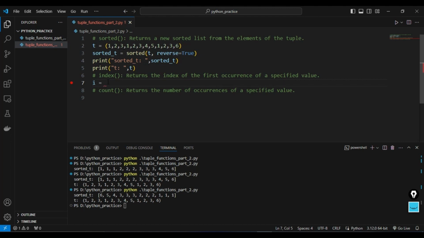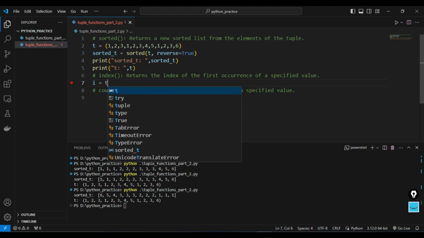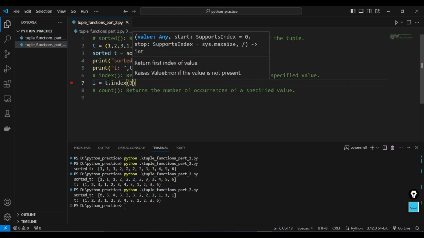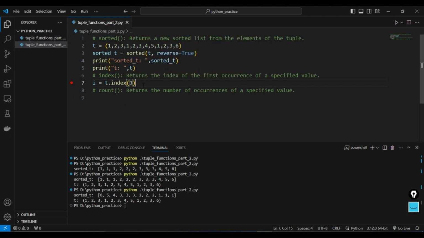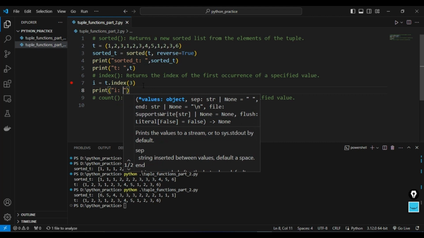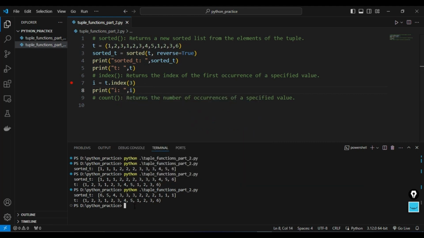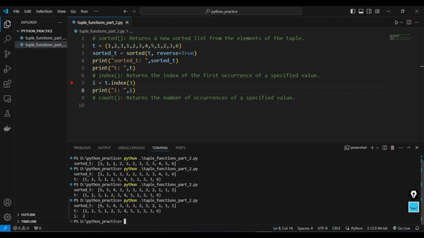So t.index(3), and I print i on the console. What is the index of this 3? 0 1 2, so it will give me 2. I got 2 here. In this way you can use the index method.